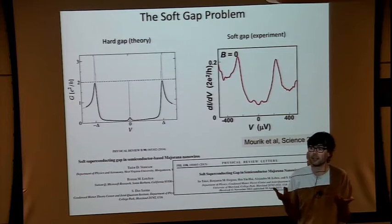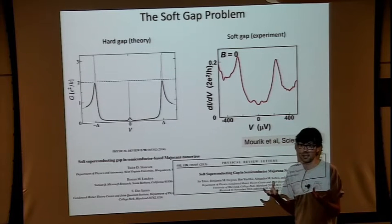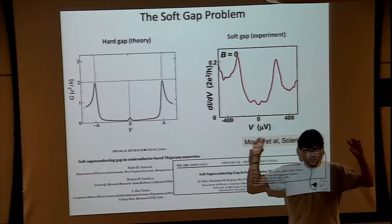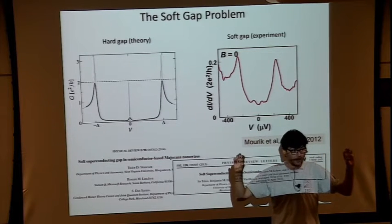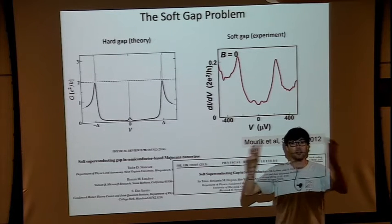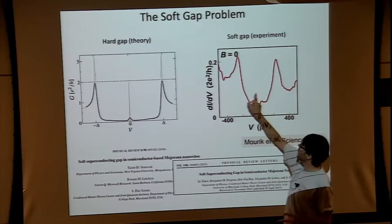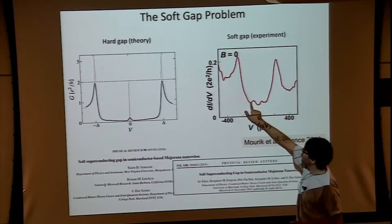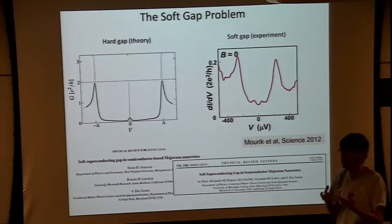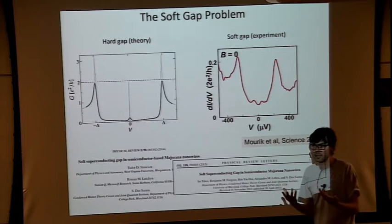It's a very trivial thing. The problem that it creates for observing Majorana is that it obfuscates what you can see. There is a background, and if something is happening in the background, for example, if there is a little gap closing and reopening, it's only one of three or maybe five or seven gaps that is supposed to do that, close and reopen. We may just not see it buried in this background. There could be a little feature shifting down and then moving back up, and we just don't see it. We don't have the sensitivity. So we would like to make this gap hard. We don't want it soft. And there are other reasons why this could be a problem.